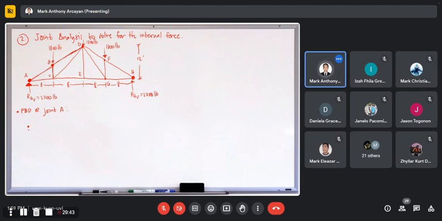We model the pin as a dot, meaning a particle. So we indicate the external forces. We have the reaction at A, so this is RA vertical. Then for the direction of our internal forces, you can just assume. For member AB, I assume it is pulling away, this is FAB. Same for the other member, FAC.